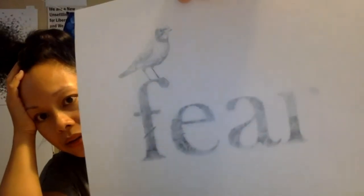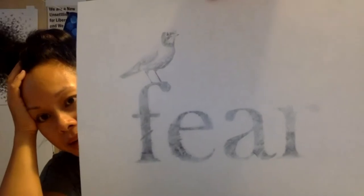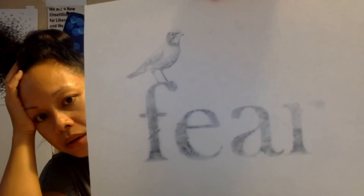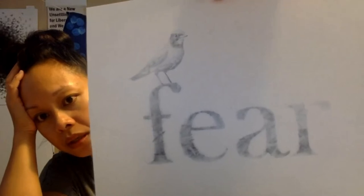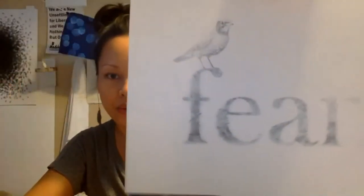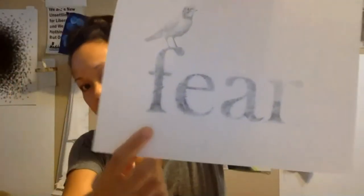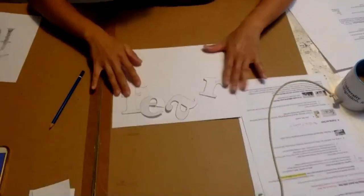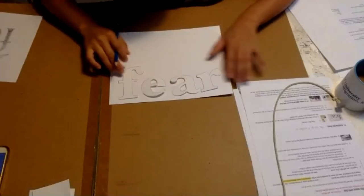So this is where I have the bird oriented, like perched. I incorporate a lot of birds in my work to represent liberation and freedom. So this is about freedom from fear, the ones that hinder us. So think about that and where you might want your bird as you set your text. So we're going to be tracing these wherever you would like. I think I'll maybe move it to the bottom.